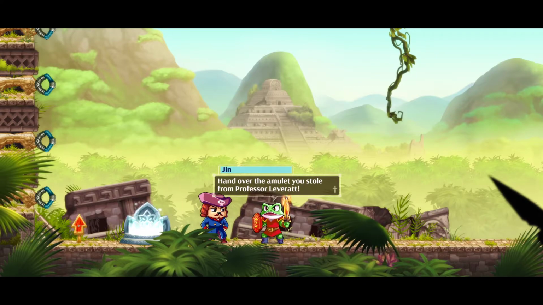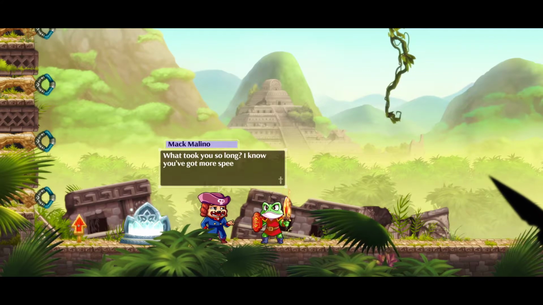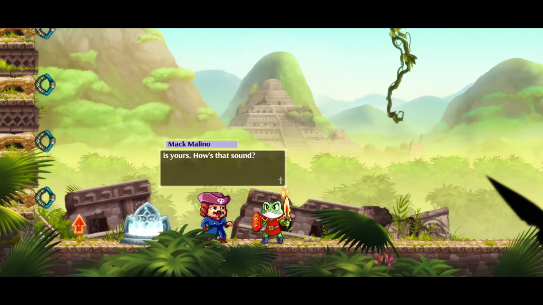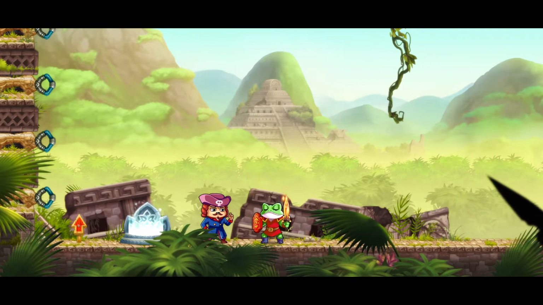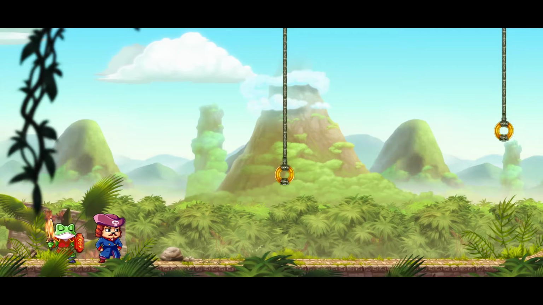Hand over the amulet you stole from Professor Leverat. What took you so long? I know you've got more speed than that. In fact, let's put it to the test. Beat me in a race and the amulet is yours. How's that sound? You know that belongs to the professor. But fine, I'll play your game. Whoa, how's he doing this?